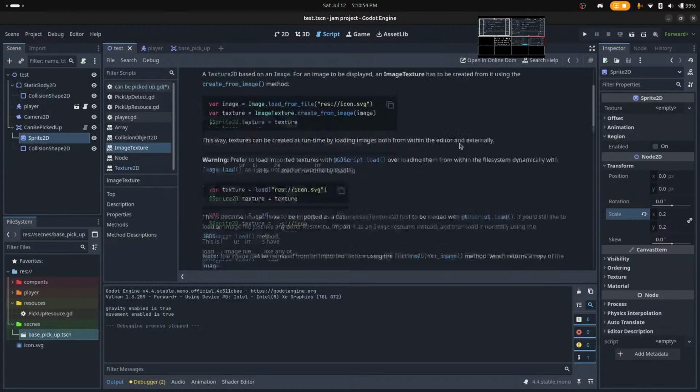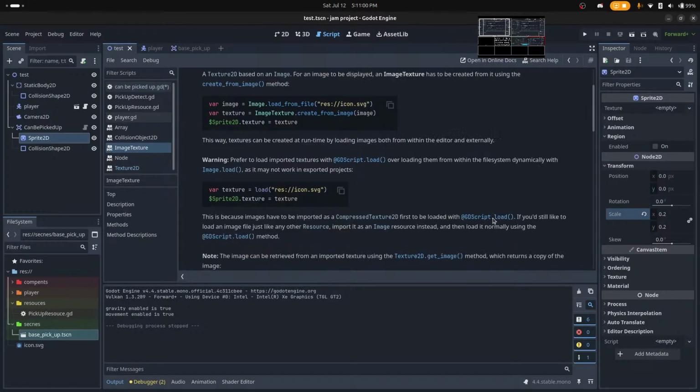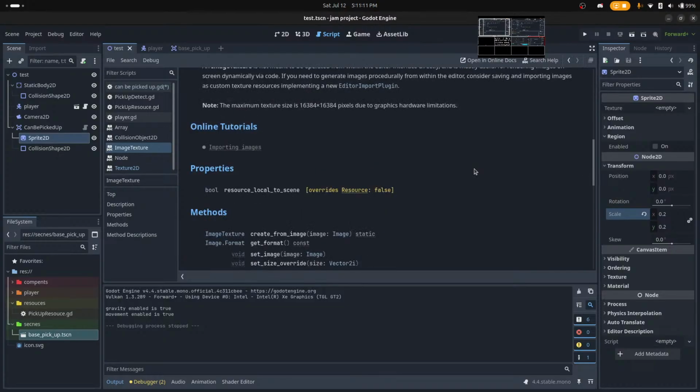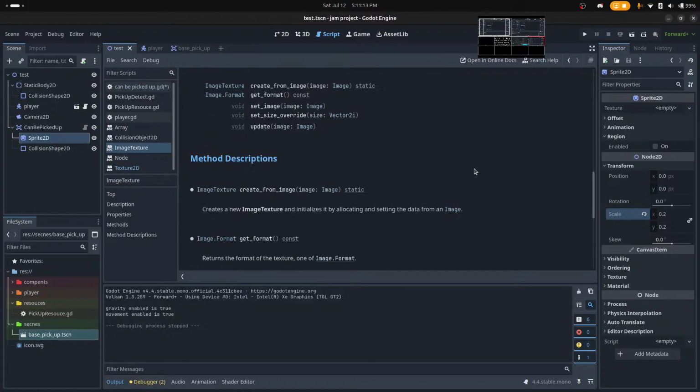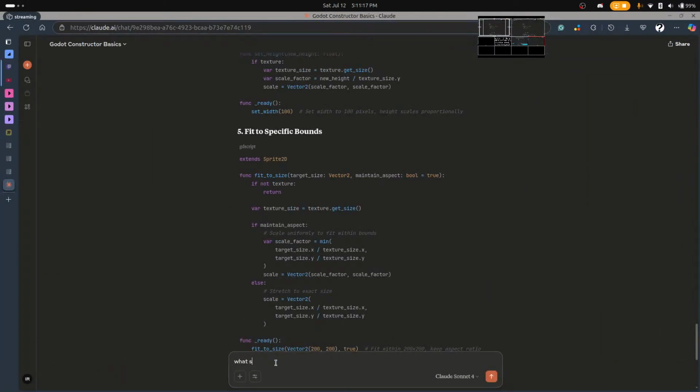Image texture? Should I be using this? What should I be using?